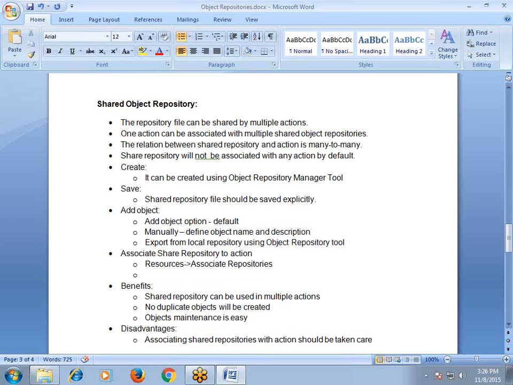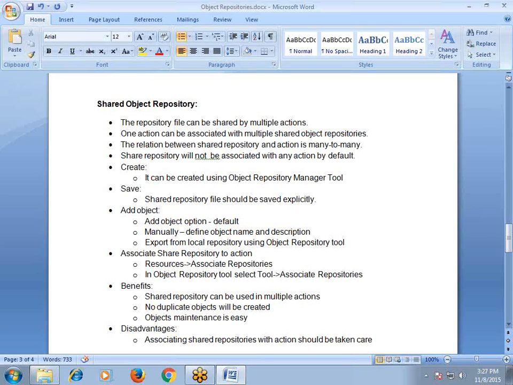Or there is one more option in the object repository tool: in the tools menu, we can find the same option, associate repositories. So both are the same. We can choose either this or that. So by using these options, we can associate shared repository files to actions.